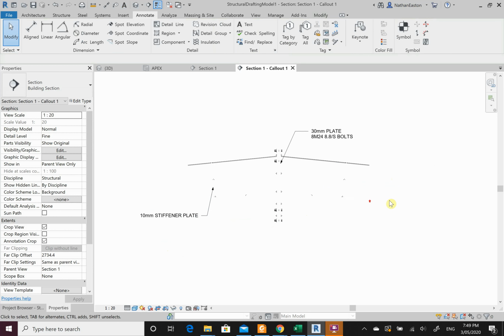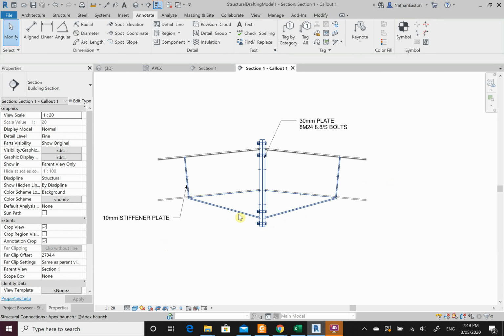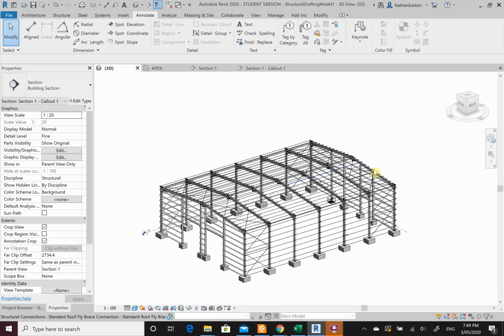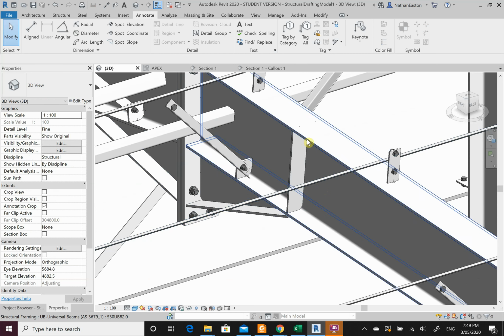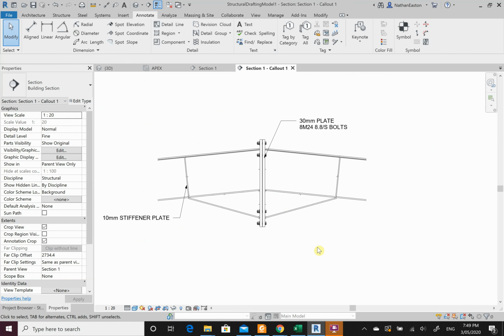Now, usually, so this bottom here is welded to the bottom of the rafter, and this stiffener plate will have a weld running around it. It's not bolted or anything like that. If I come back to one of our apexes, what I can see is they will run a weld down the side here. Okay, we can't put bolts through it, so they'll run a weld. Now, what will happen is on our sheet, we'll put a set of general notes saying a 6 millimeter continuous fillet weld to be adopted unless otherwise specified, or something along the lines of that.